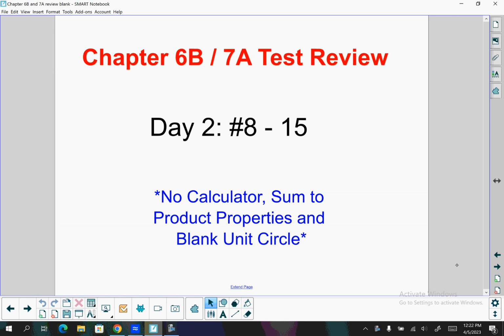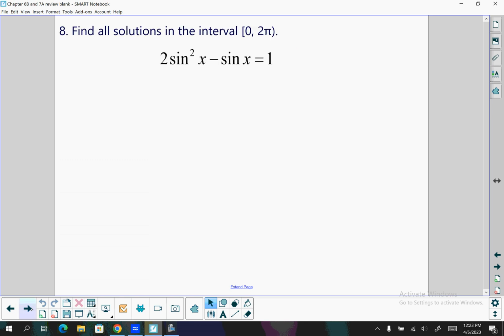It has the only identities we're going to give you are the sum to product ones, where you change a sum into a product. You do have to know at least your fundamental identities, so your Pythagorean identities and your reciprocal ones. Those are going to come into play just in a couple little things in the equations, but no other identities on your sheet are even going to be used at all. You don't have to worry about those.